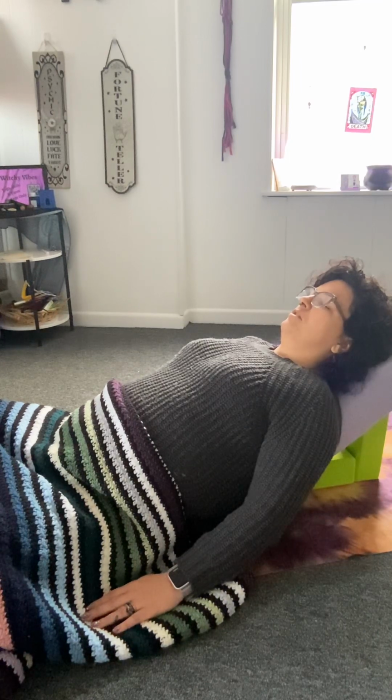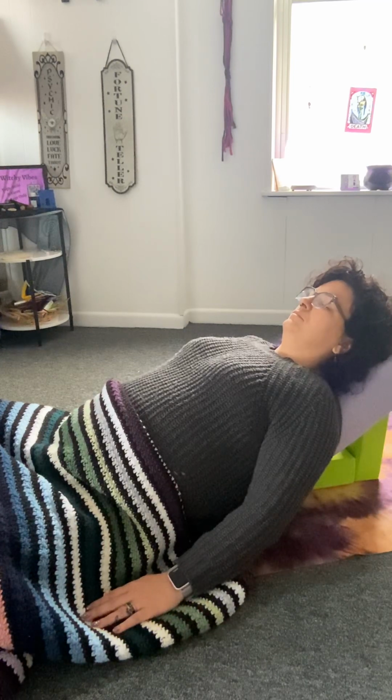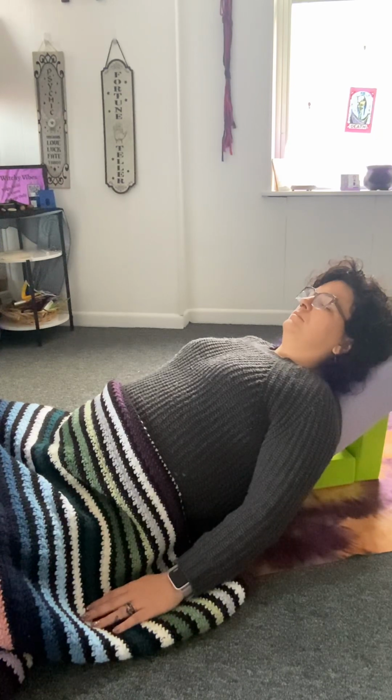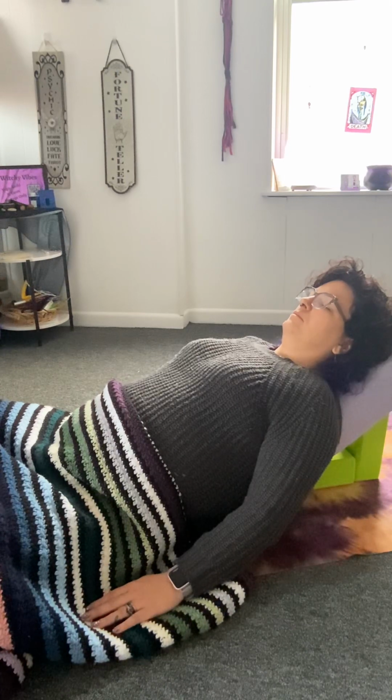We start to turn our lens back inwards, focusing on the inhale and the exhale. Coming back into our body. Noticing how we feel.